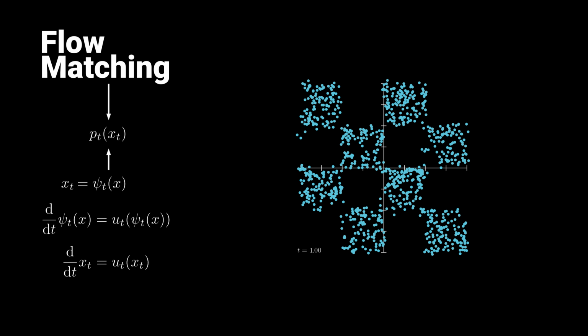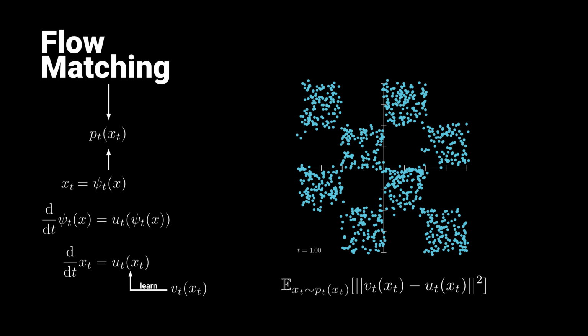But well, we don't know ut, and that is why flow matching tries to approximate this vector field by a neural network vt, such that the outputs of both functions become approximately the same given xt. And we will get xt from a flow psi t, or what you could also call the noising function. But we don't really have a definition for this either. But we'll get there. And first, let's define the objective that we're trying to minimize. We will try to learn a neural network, vt, which tries to approximate ut.